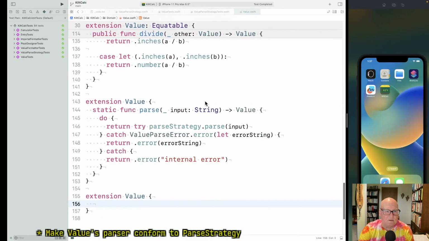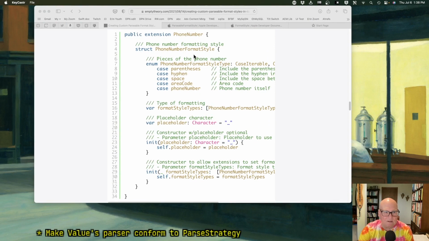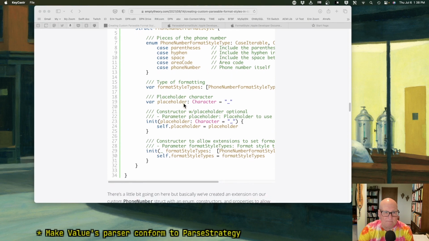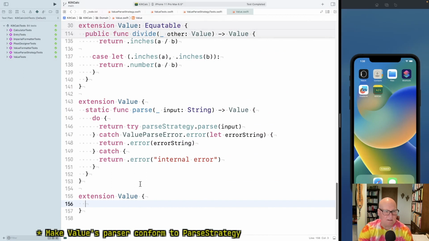Okay, so let's just create the struct and see if we need the rest of that. Okay, so struct value format style.